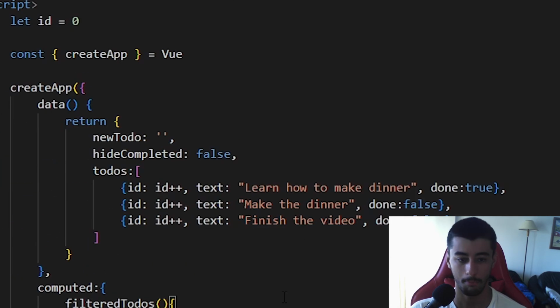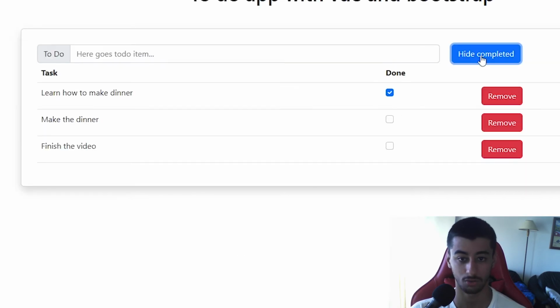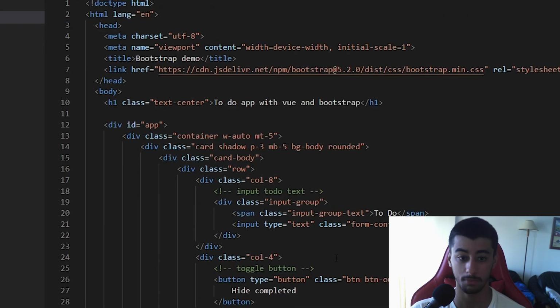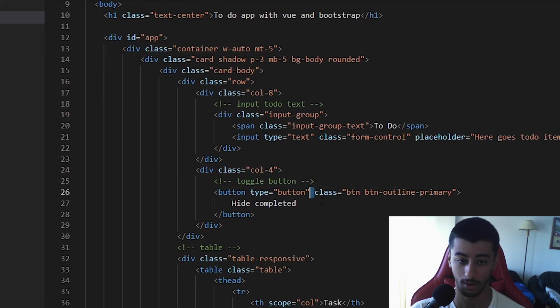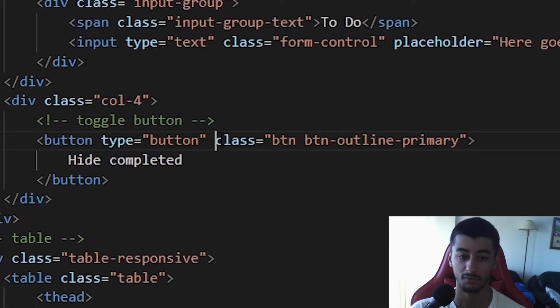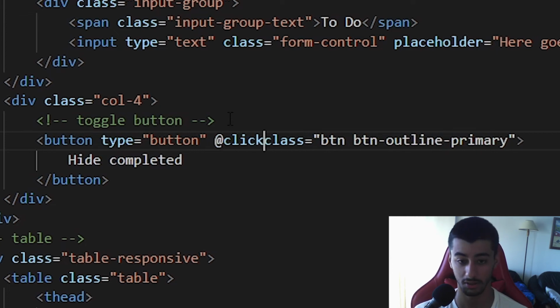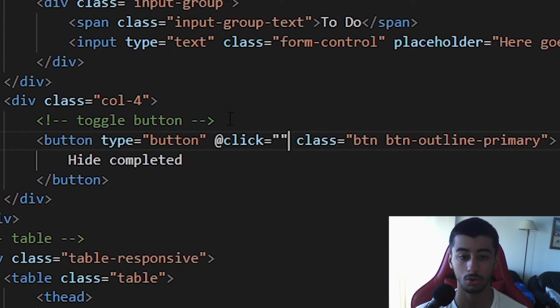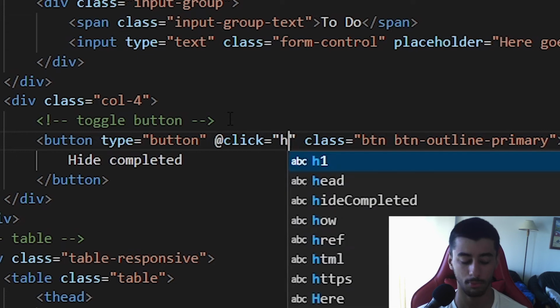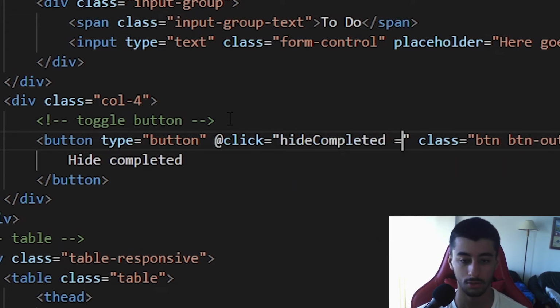And to make it actually work, because it's not working at all, we need to also change the button. The hide completed button is going to be changed a little bit. First thing is that at the right click, or v-on click, we are going to make some changes to hideCompleted. It's going to be equal to the opposite of itself. As always, every time we click, we want to toggle it. We want to switch on, switch off. We want to turn on, turn off. It's just the same thing.